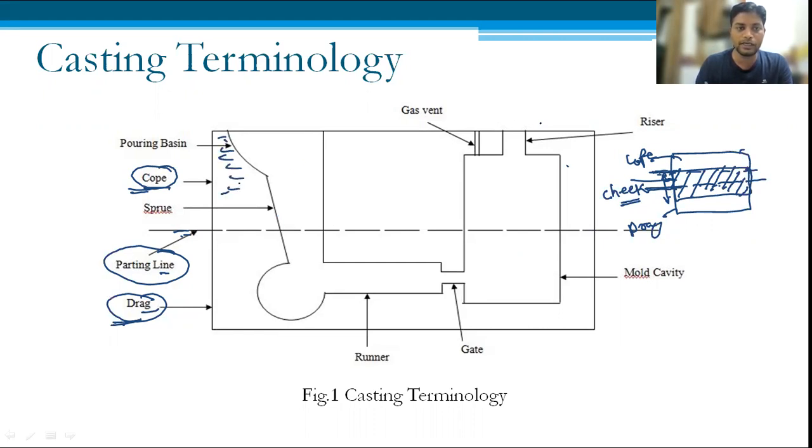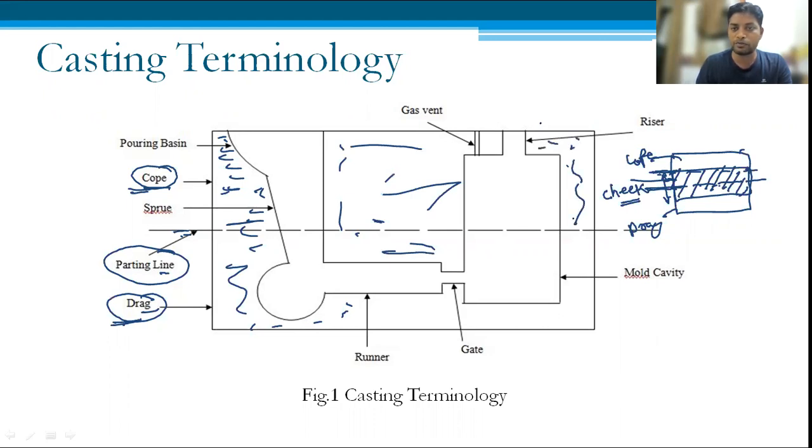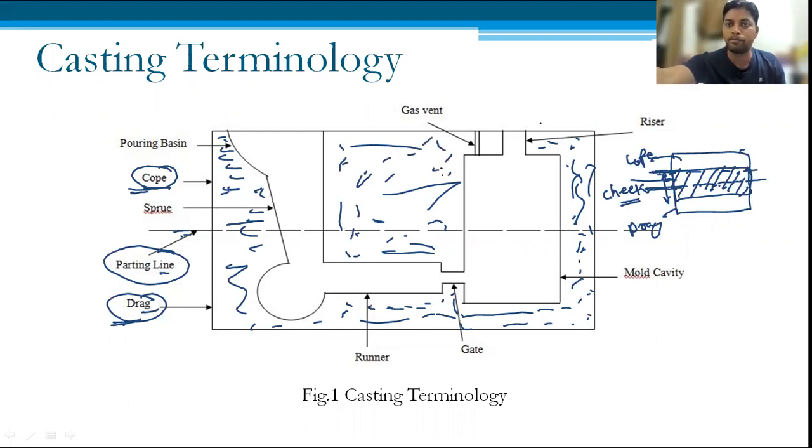So next we are starting with this one. Here it is completely filled with the molding sand. There are different types of molding sand, and each has its own properties, but we are not going to discuss that, because I think you have already covered it in manufacturing technology. So there is no need to repeat that. This blue color is basically the molding sand.